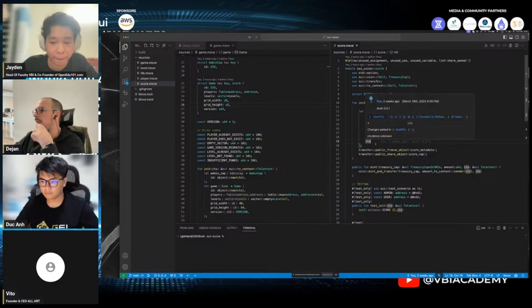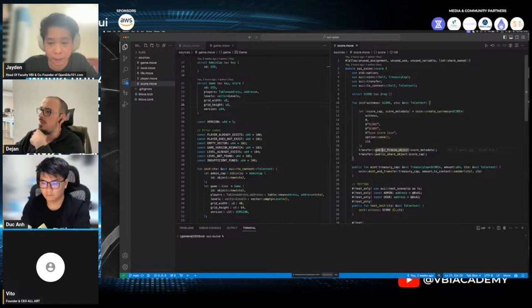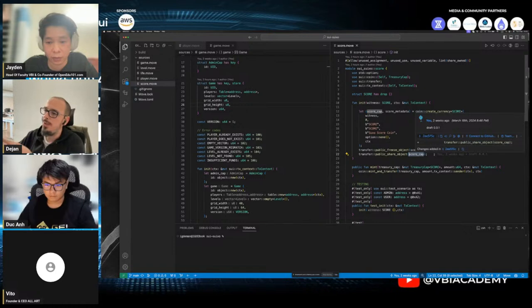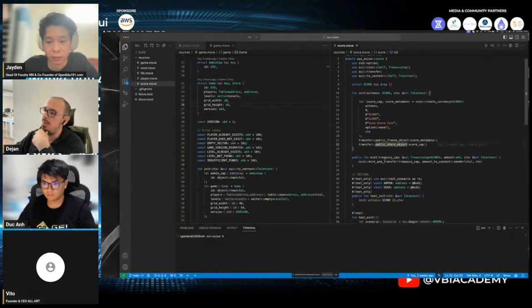Okay, and for anybody thinking about security, this is an alarm here, because as you may notice, score capabilities are a public shared object, right? So anyone can use it. This is why essentially you need to have a backend, where your backend would hold the keys that own the score capability objects. For instance, you will have a wallet on your backend that is the owner of the score capability, and only that wallet can mint score coins. Right now, anyone can mint.